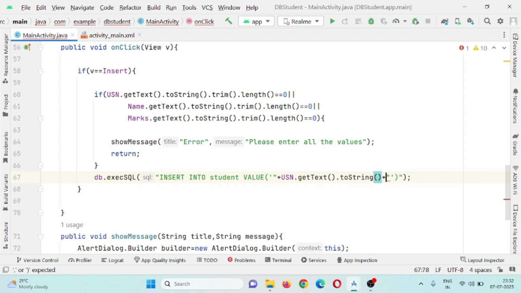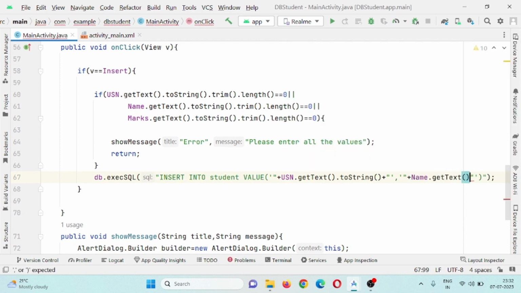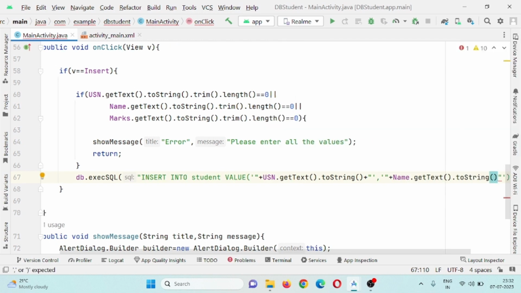At last also we are supposed to mention a plus, comma, again we have to read name, single quotes, double quotes, inside the double quotes plus name dot getText dot toString.